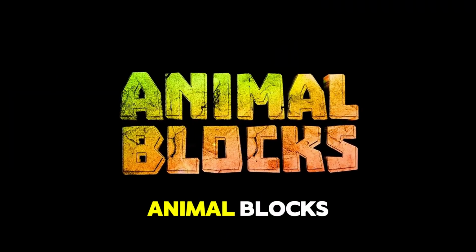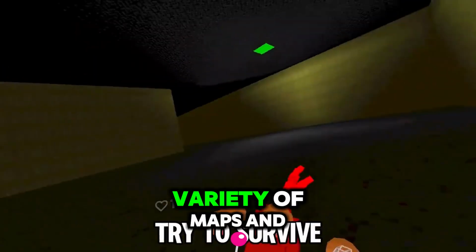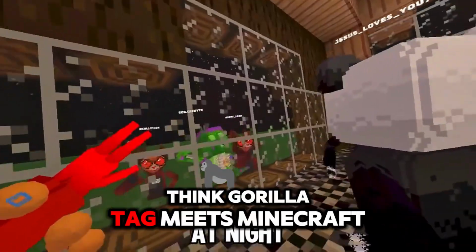So next we got Animal Blocks, which is a multiplayer VR sandbox game where you can build, mine and explore a variety of maps and mini games. Think Gorilla Tag meets Minecraft.